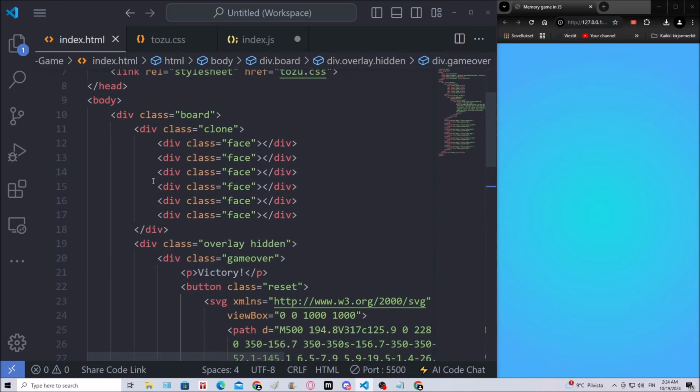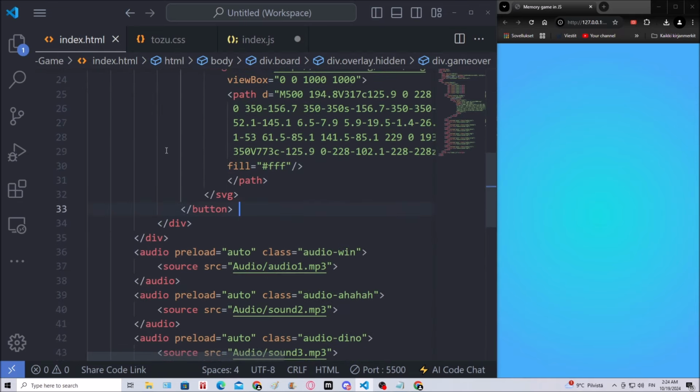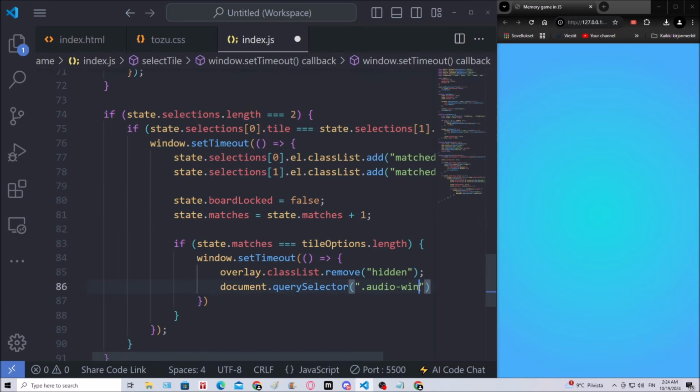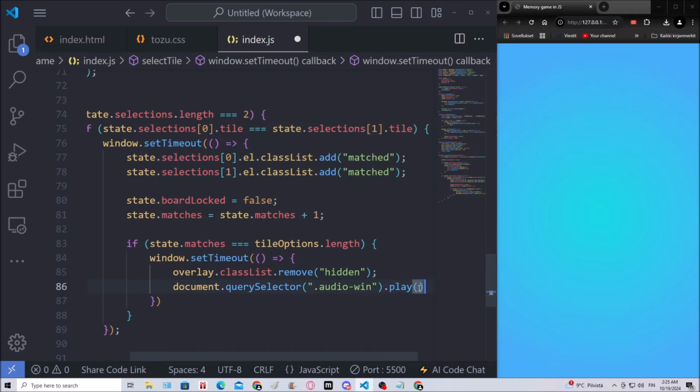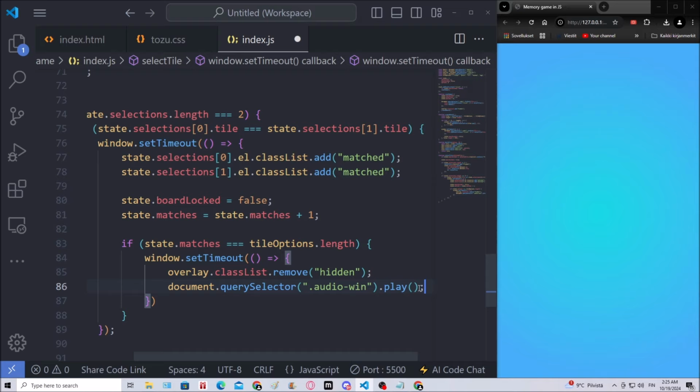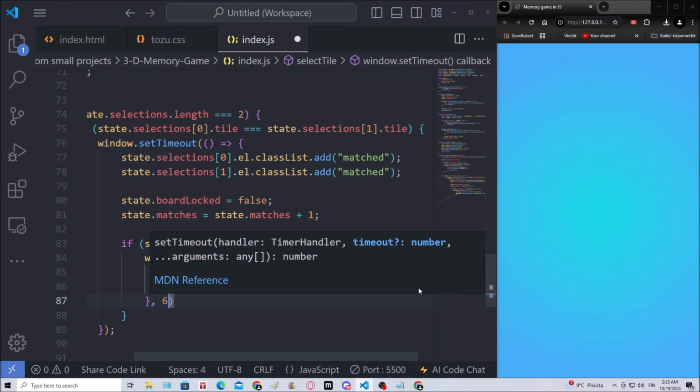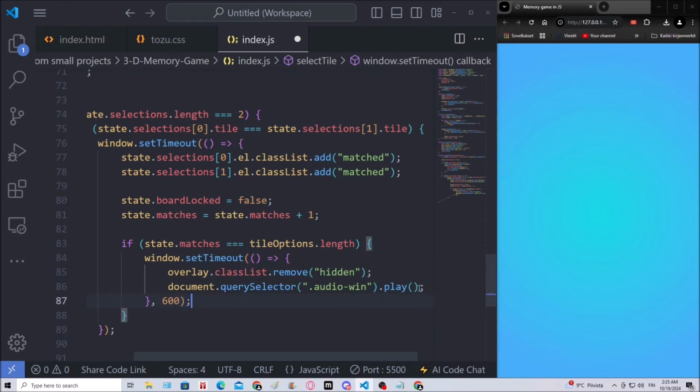If I remember correctly, yep, audio win. That's the class. Okay, so if we get the correct tile, we play the audio win. We gotta use the .play method. Okay, and I will put 600 milliseconds right over here.